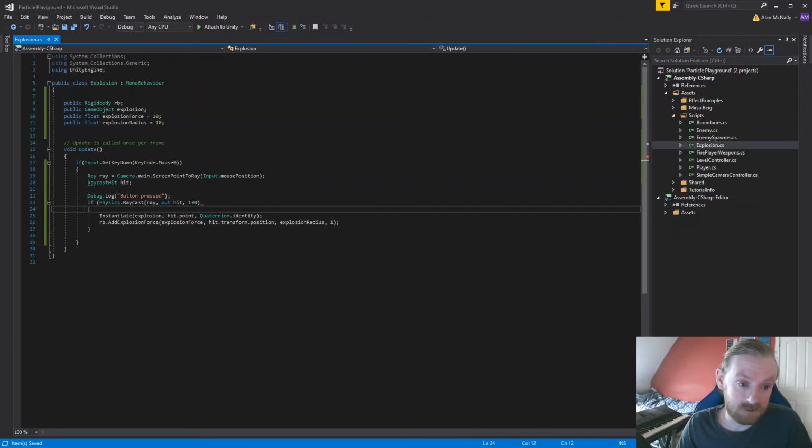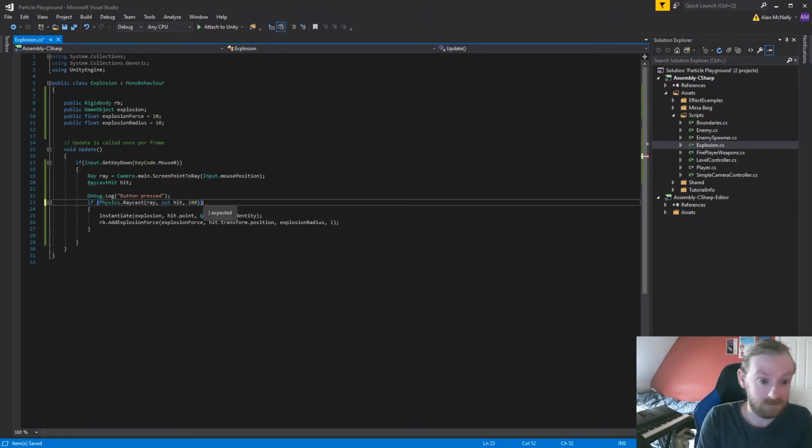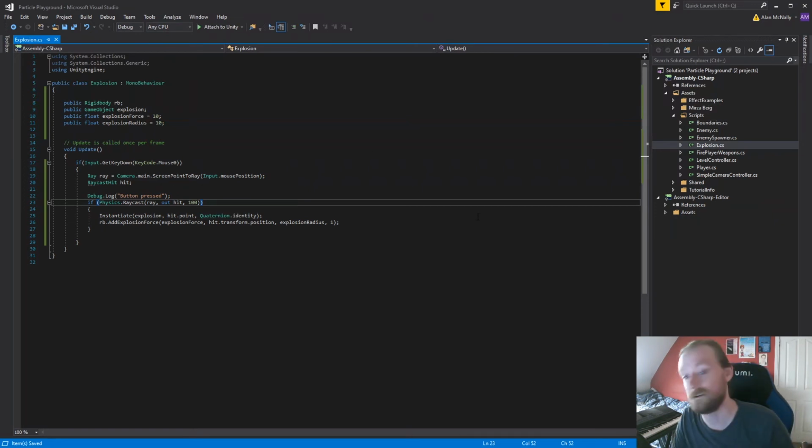I don't know what you're looking for. Okay. So if the ray hits something within 100, and the ray's coming from the screen, yep. I totally understand.